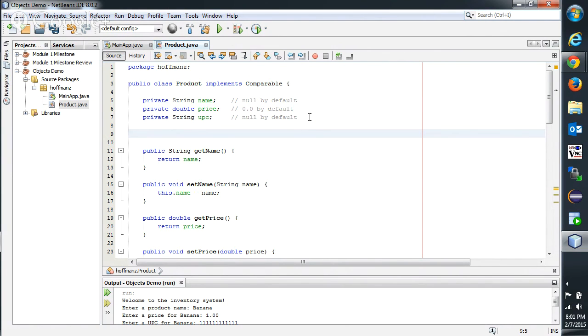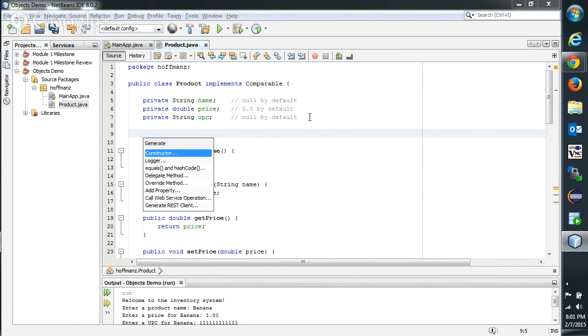So you can also use NetBeans, as I did for the getters and setters and as I did for the toString. You can use NetBeans code generation to generate constructors for you. Very convenient, save you a little bit of time and energy. It's the first option under the generate menu, which again is Alt-Insert.